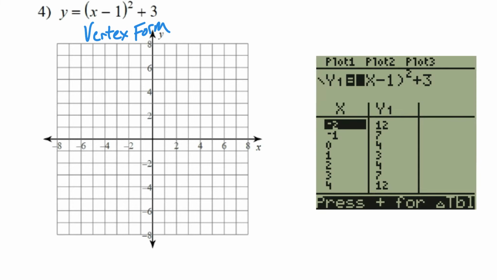So now you can see this is in my calculator. I typed it in just like it was, and this is the table it gave me. It says -212, excuse me, which is off my graph. So I'm going to start with -1, 7, which is on my graph. There's a point at 0, 4. That is the y-intercept. There's a point at 1, 3. 2, 4. Now there's our symmetry again. You can see that it's reflecting across that different spot. A little too low, should be 7. And then the other one's off the screen as well. So what we end up with is a parabola that looks a little something like this.